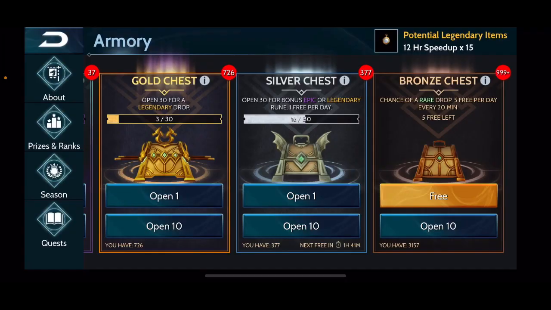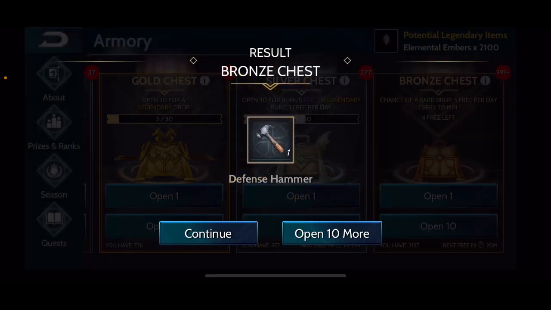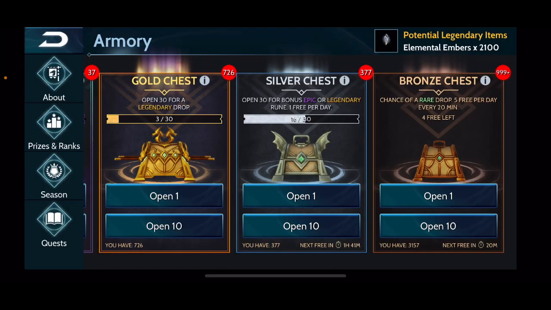So this one just gave some rune dust. And I'm not going to open very many of them because it really just gives you really bad runes. If you want to put some low level runes or glyphs on your dragons, it will definitely help a little bit, but it will not make that significant of a difference. The problem with silver chests is the drops are just so poor.